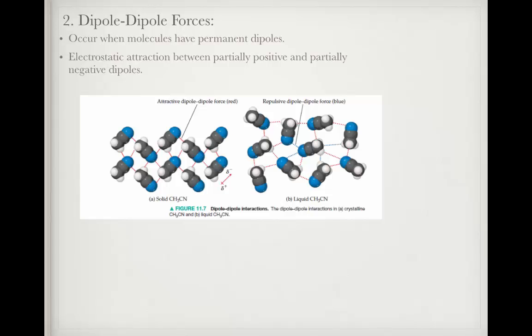What B actually shows you, interestingly, A is a solid, and so you have that clear structure in which the partial positive and partial negative sides of the molecules are attracted to each other. When you have a liquid, however, you might actually end up with a partial negative next to another partial negative. And so what that shows, those blue dotted lines represent repulsive forces. And so when you have a liquid, the attractive forces are much weaker because molecules might line up in such a fashion that they actually repel each other instead of constantly being attracted to one another.